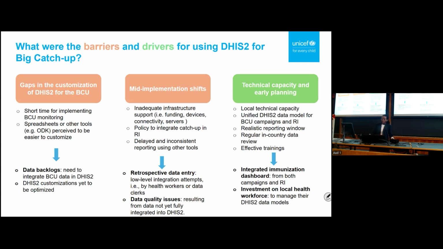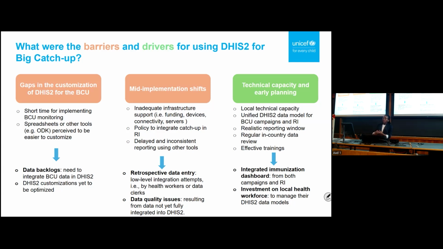So in line with that, it then meant that you have to make the shift from the tool you have earlier prioritized into DHIS2. And then also there's the infrastructure to support some of the earlier selected tools that they had wanted to use. So due to maybe server, funding, devices, all of these were contributing factors. And then also some countries had policies, and in the big catch-up policy in some countries is that they would continue to monitor catch-up beyond the big catch-up.